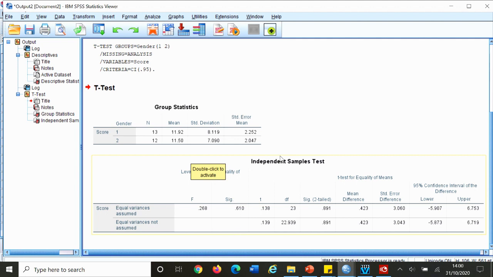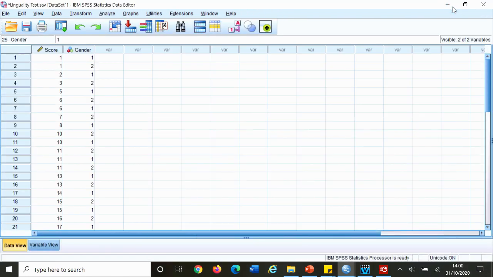So that explains how we calculate the mean and standard deviation in SPSS, and how we compare the means for two or more groups if you want to introduce a nominal variable.